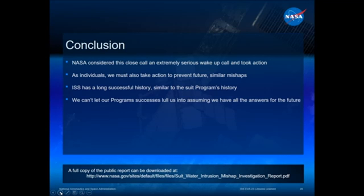And one of the big things that changed is the vent loop and the cooling loop, where there's water and oxygen. They don't cross in the new suit. There's no physical connection between those two, like there is in the current EMU. So we've prevented the capability of water from getting into the vent loop in the new suit. That's one example. We've done other things as well, but that's one of the main ones that we've learned from this suit, that we want those two things to be separate inside the suit.